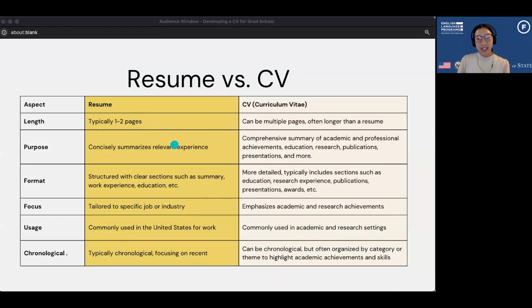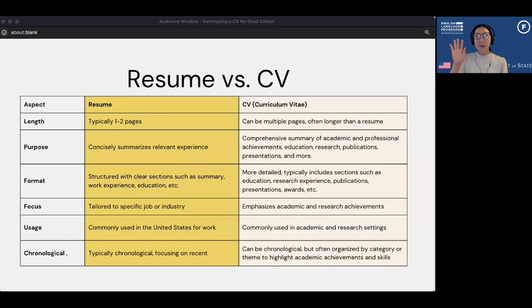The purpose is to really concisely summarize your, especially work experiences. It is structured with sections like a summary, work experience, education, and typically it's tailored to a specific job or industry.